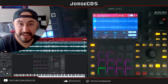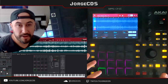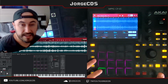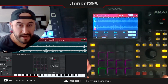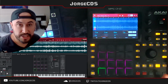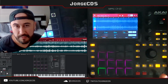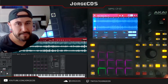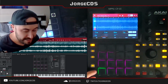How you doing? So today I'm going to be chopping a pad sample that I got from Splice, and I want to show you how I do it because I think I found a very practical way, step by step, how to get it done. Not just the chopping, but also the looping, because usually we want pads to have very long tails and be sustained, but we want them to be sustained for as long as we want, you know, like this.